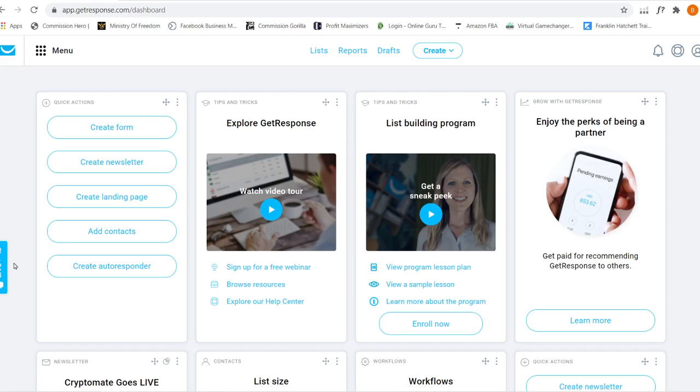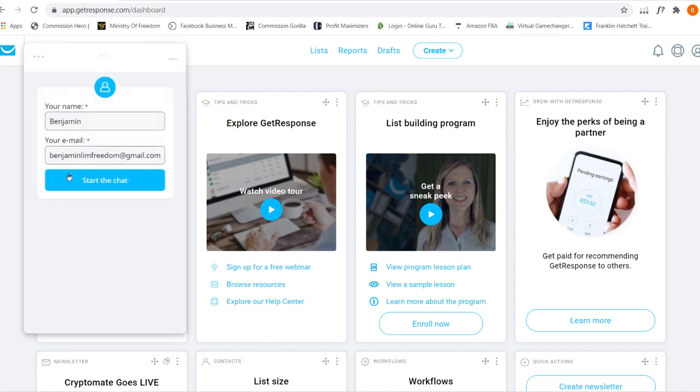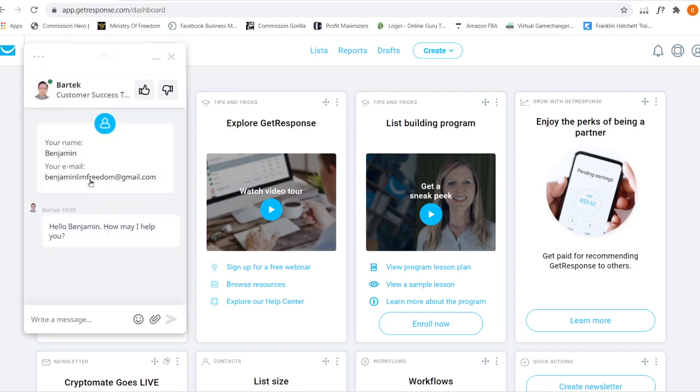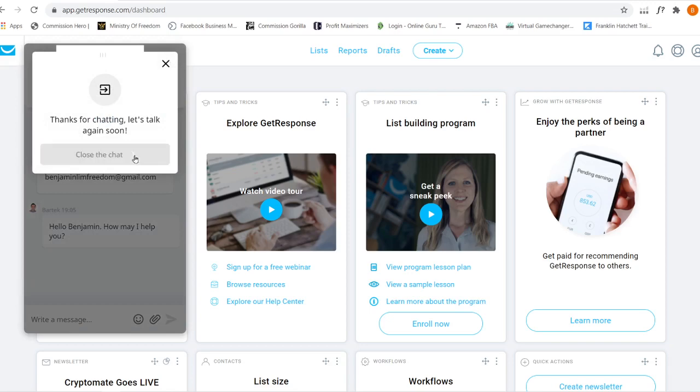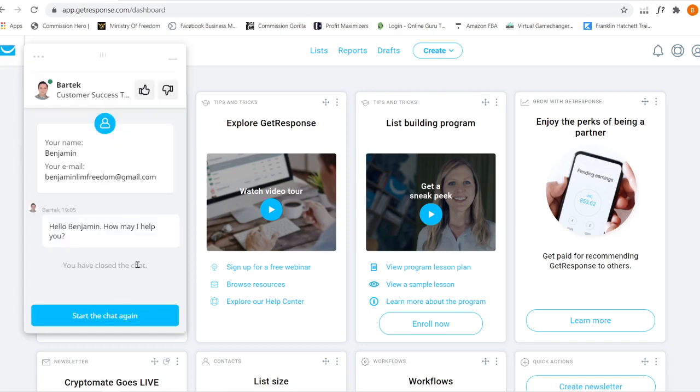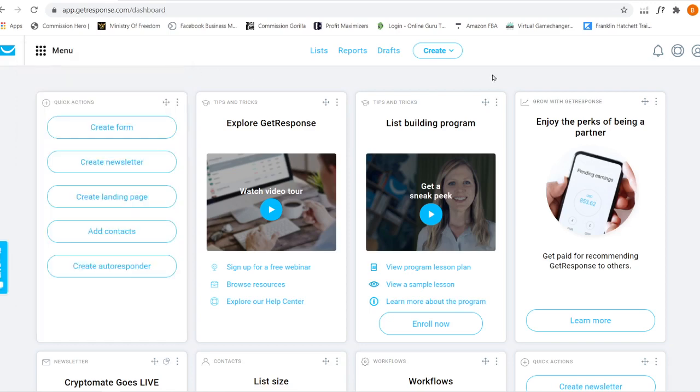There's no need to wait or get a ticket. Just click on it, enter your name, start the chat, and straight away this person is there to assist you. I'll just close the chat and minimize it.